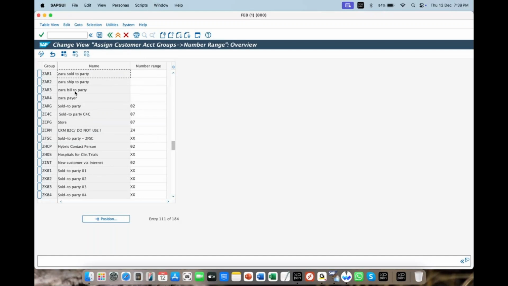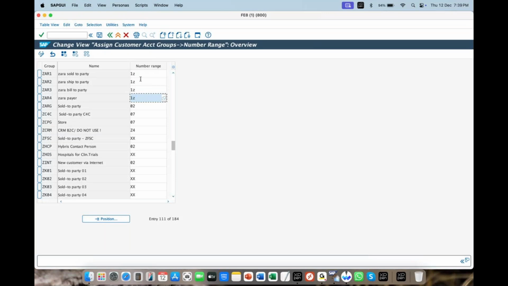From my latest scenario point of view, the client wants the numbers equal: sold-to party one equal, ship-to party one equal, bill-to party one equal, payer one equal. That's the reason we made four number ranges. If one number is equal for all, then give just one Z. The same number will be recognized for all.